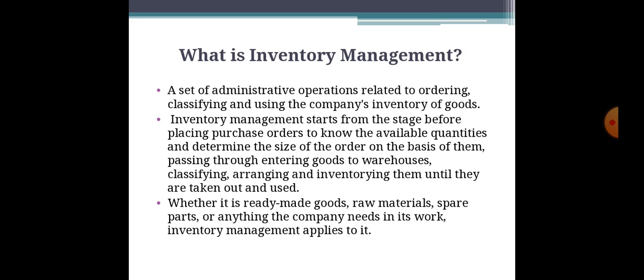Now, inventory management starts from the stage before placing purchase orders to know the available quantities and determine the size of the order on the basis of them, passing through entering goods to warehouses, classifying, arranging, and inventorying them until they are taken out and used. Whether it is ready-made goods, raw materials, spare parts, or anything the company needs in its work, inventory management applies to it.